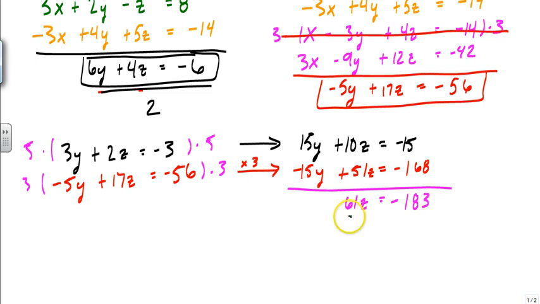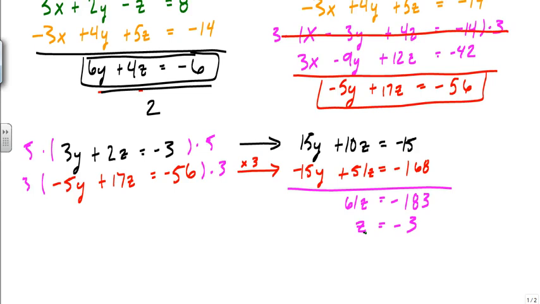Okay, so now I'm just going to divide both sides by 61, and z equals negative 3. So it looks all bad, it looks all crazy, but in the end we end up with z equal to negative 3, which is a nice, neat integer. Now that I have z equal to negative 3, I know one of my variables. So I'm going to take that value and plug it back into my red or black equation, because I know that I can solve for y. If I plug in z, I can get y.